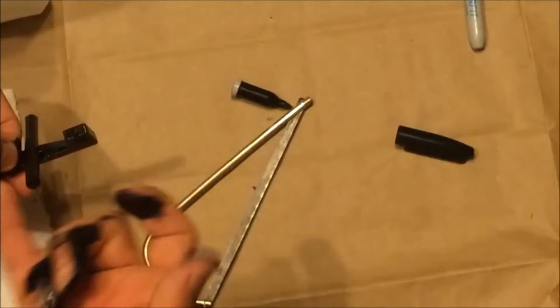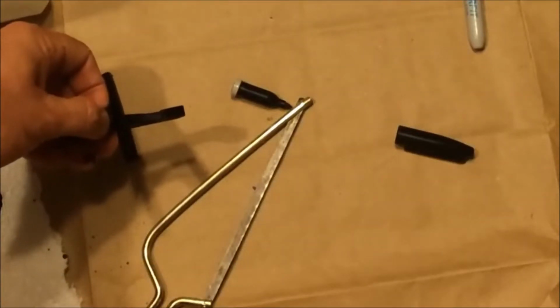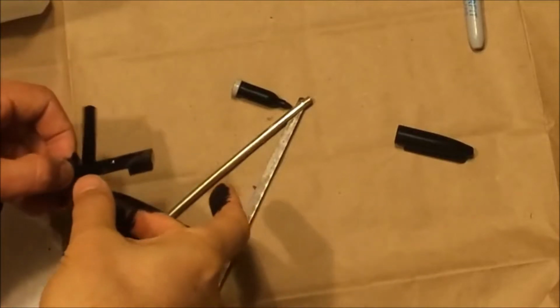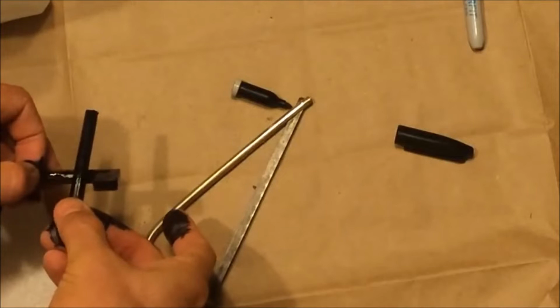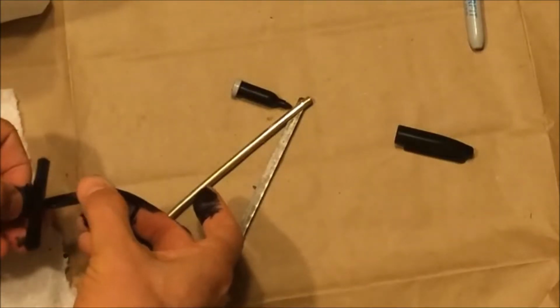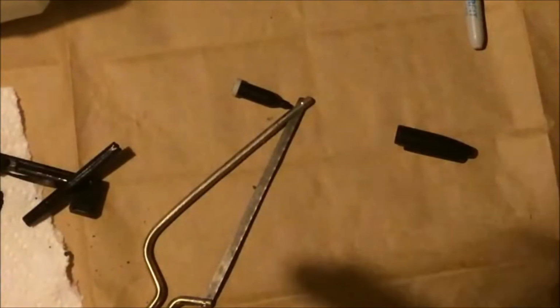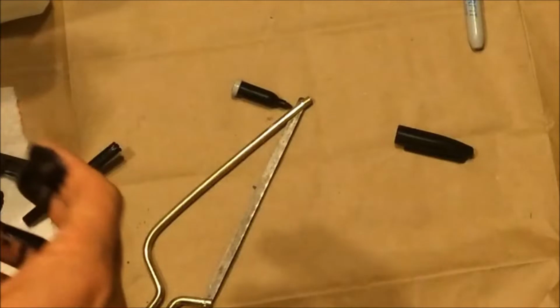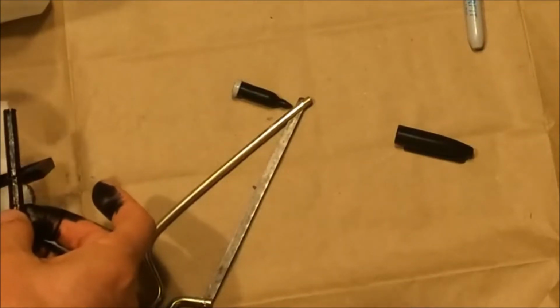I have one clean finger. I'm going to make sure I'm focused. Again, alcohol will actually clean this stuff up. It's really good at cleaning, but there's a lot of ink. Oops, I just lost some light. There we go. I'm in the garage and it turns off automatically.